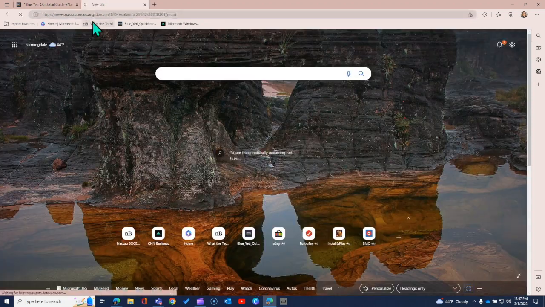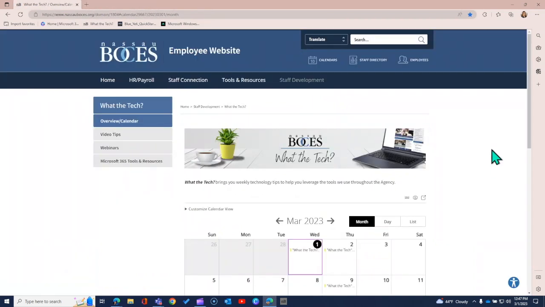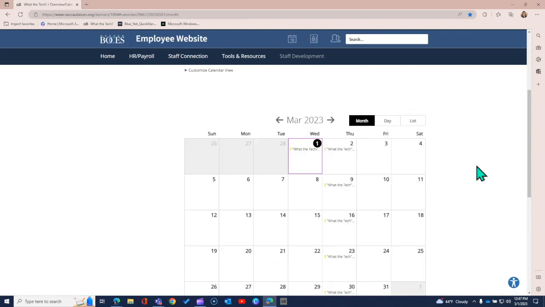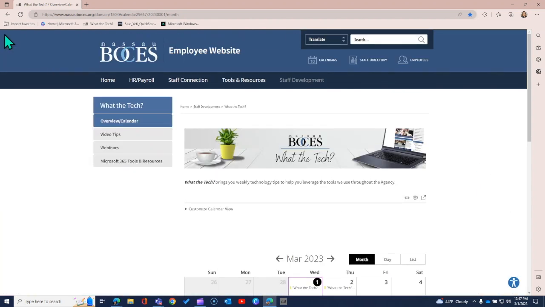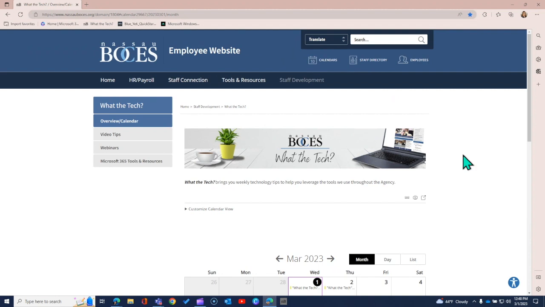All right, I'm going back here to my website for the next feature. Most of you might be familiar with kind of your snip and save or being able to kind of screenshot. But within Microsoft Edge, they have something called the scrolling screenshot. So, for example, if I need to share this entire page with somebody, for a regular snip and sketch kind of screenshot, I would have to do it twice. I would have to do this area, then I'd have to scroll down and do this area. But Edge actually has what's called the scrolling screenshot.